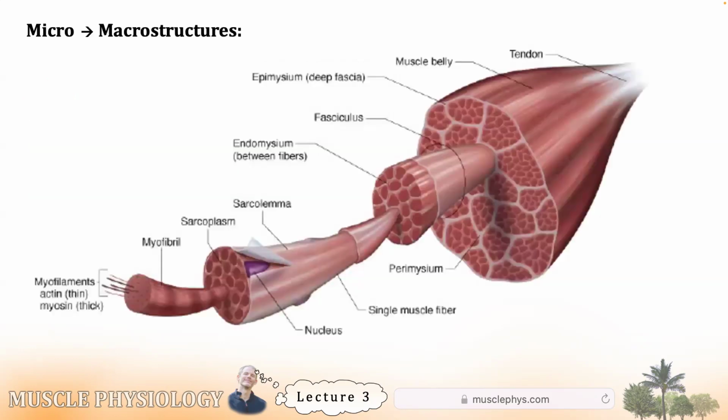This is just another look at the exact same thing. What's called a fasciculus here, that's a fascicle. Sometimes you'll see fasciculus and fasciculi very occasionally. That's Latin for little bundle. Just call them fascicles. But inside of a fascicle, we have a bunch of muscle fibers. Inside of the fibers, we have our myofibrils. We're getting into microstructural contents of a muscle fiber here, no longer in the macro structures.